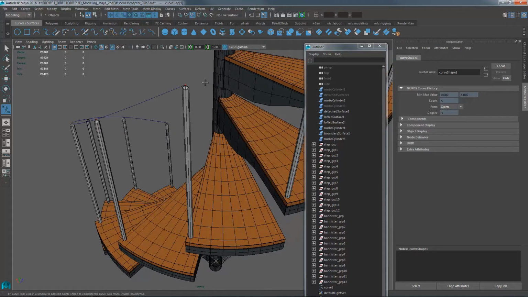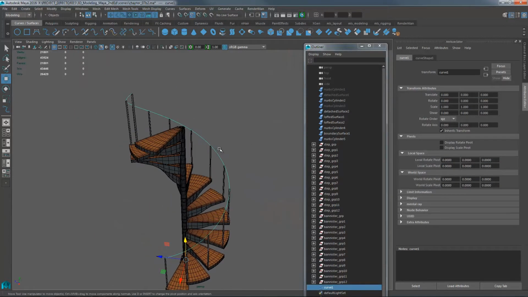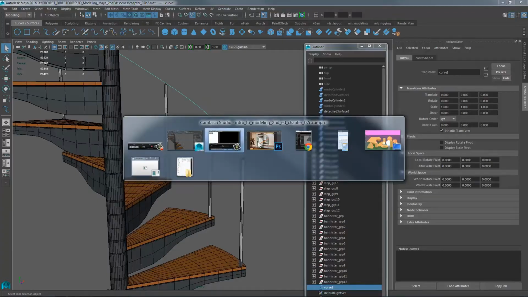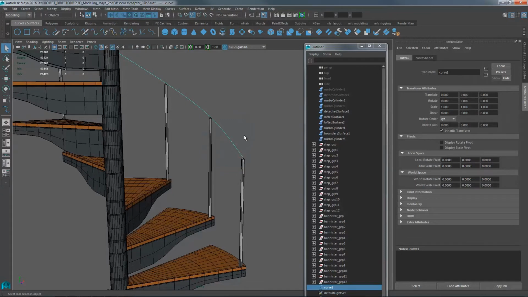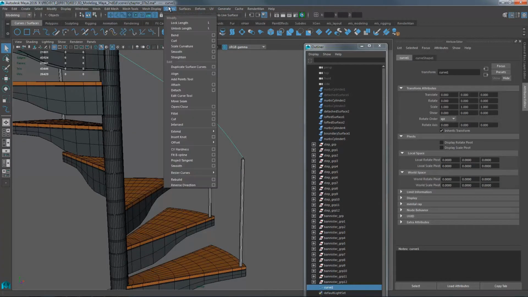All the way up. Okay, once you've completed, take another minute and confirm that you actually have each edit point at the top point of each banister. Okay, once confirmed, take a look at your reference again. Notice that the handrail is just slightly longer than where the banister connects. Most likely true at the top as well. So let's extend this curve.